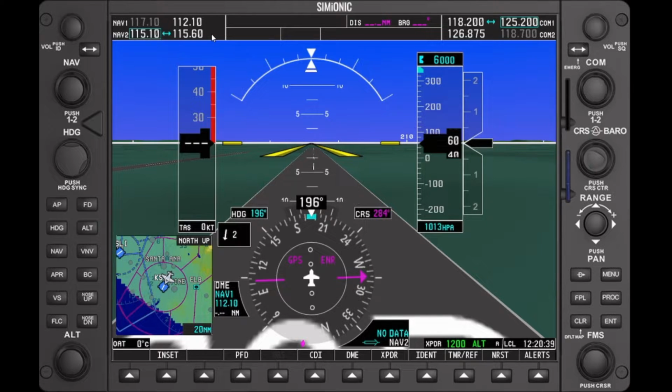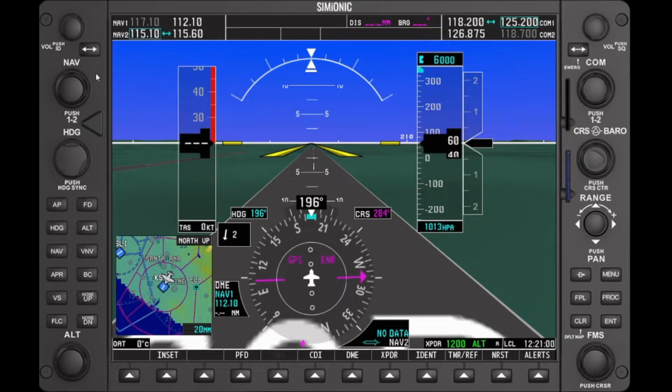You don't need to listen to the Morse code, like with a normal audio panel and a normal nav unit in another aircraft, where you need to listen to the Morse code to make sure that you're actually receiving. In the G1000, once you see the three-letter abbreviation here, that tells you automatically that it's been identified, and I don't need to listen to the Morse code.